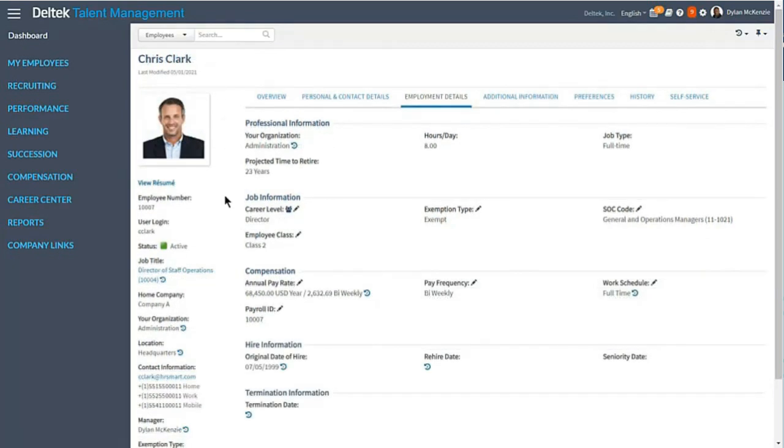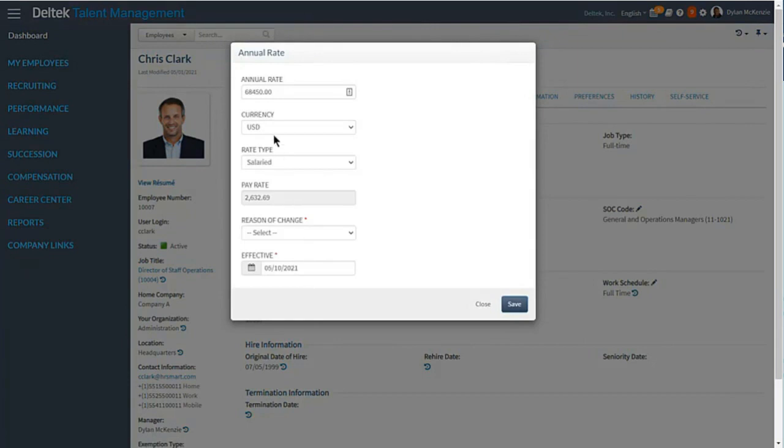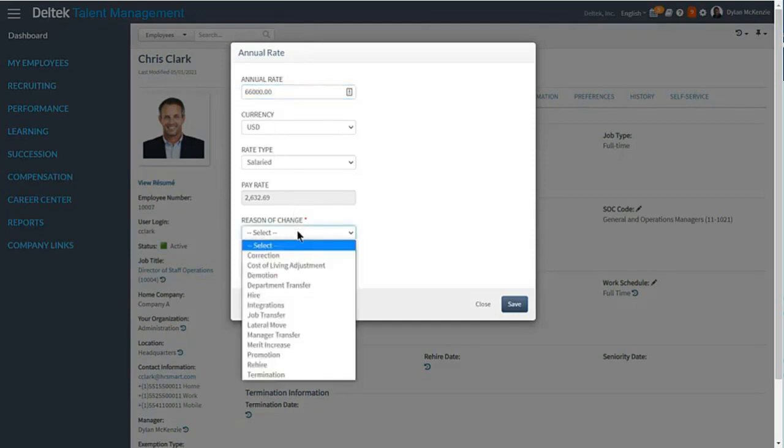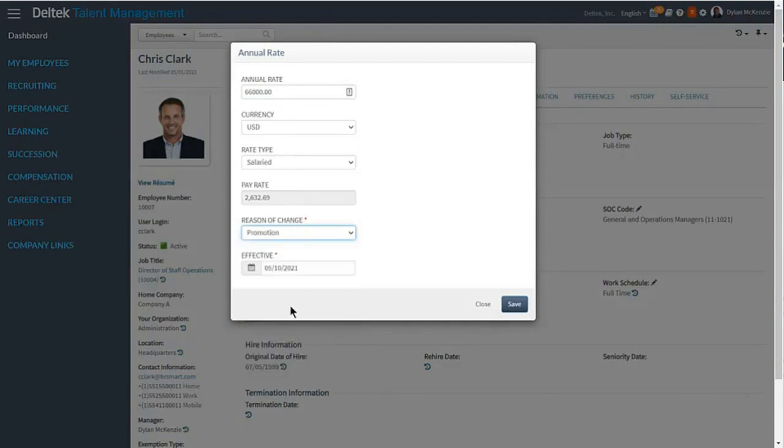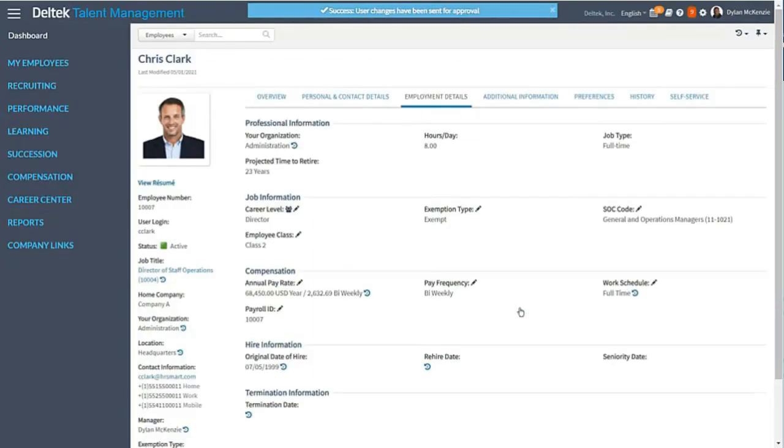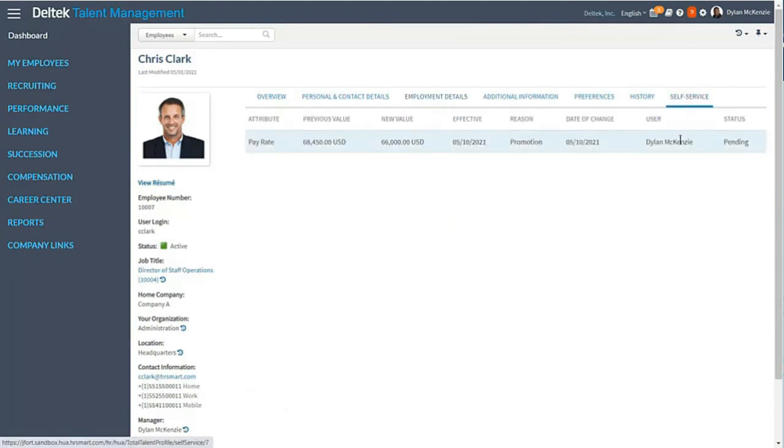Likewise, a manager has visibility into their profiles for their employees. This gives them access to the data that you'd like them to see and edit, which can differ from what the employee can see and edit. For example, I may not allow my managers to see the diversity details, but I may allow them to submit compensation changes that require approvals. Like with employee-submitted changes, these can be immediate, they can require approval, or they can send notifications when entered. The Self-Service tab will show the manager pending changes that they've submitted.